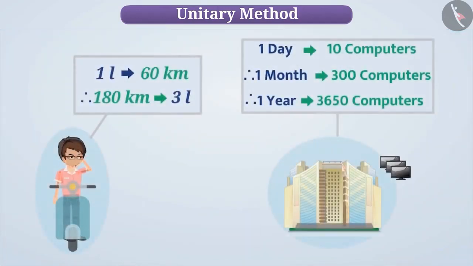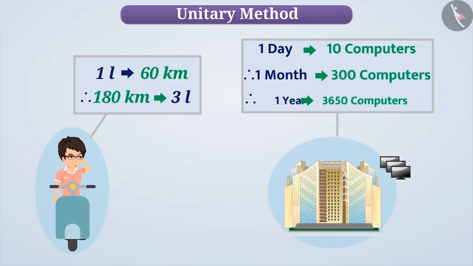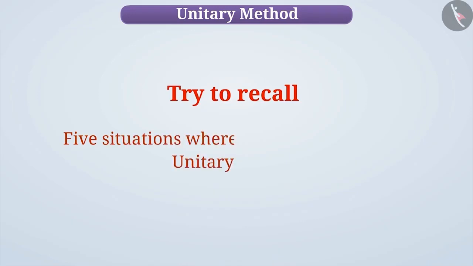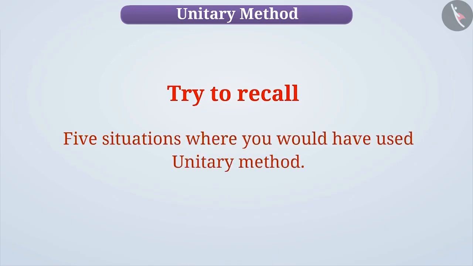Similarly, for the following situations also, you will use the unitary method. Drivers find out the mileage of their vehicle based on distance traveled in 1 liter of petrol. Based on this, they find out the amount of petrol that is required to cover the desired distance. Depending on the number of units a company makes in one day, one can calculate the total number of its produce in a month or a year. Try to recall 5 such situations where you would use the unitary method.